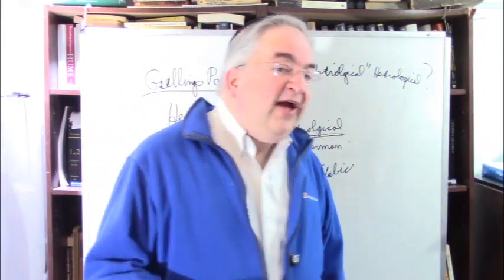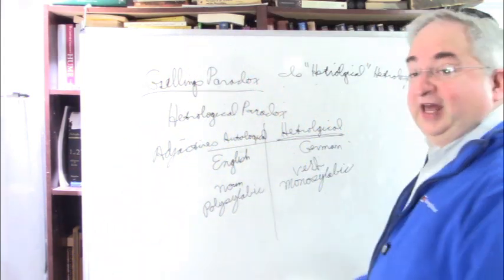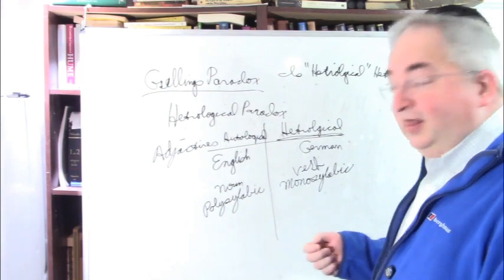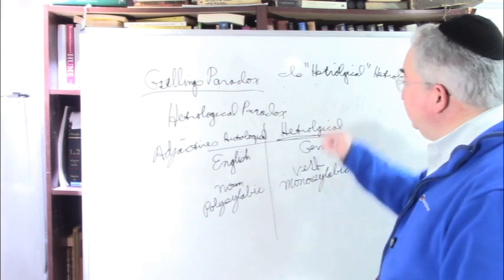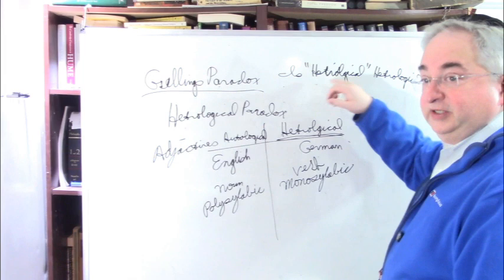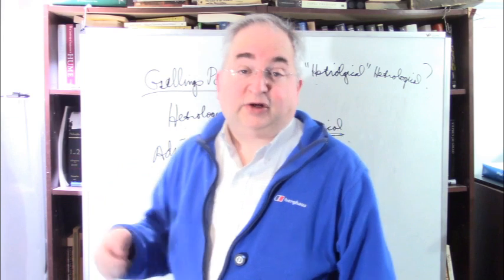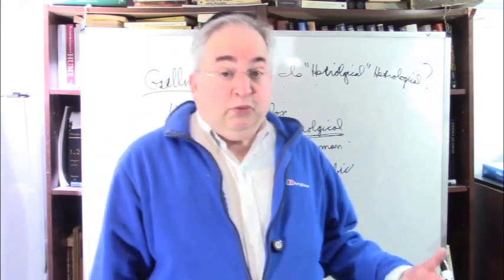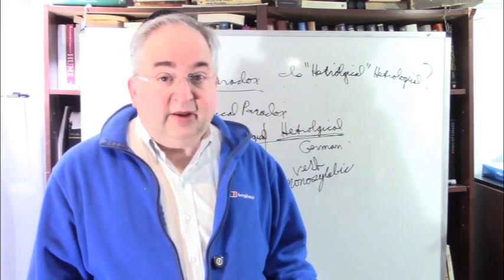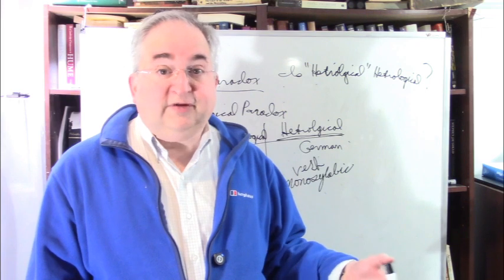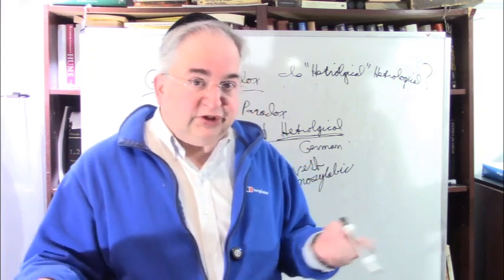Let's go through it. If heterological is heterological, what does that mean? That means that it does not describe itself. Therefore, heterological is not heterological. Conversely, if heterological is heterological, which means it describes itself, then what does it mean to be heterological? It does not describe itself. And if it does not describe itself, then what does it mean to be an adjective that doesn't describe itself? Then it's heterological. So you get the same contradiction back and forth.